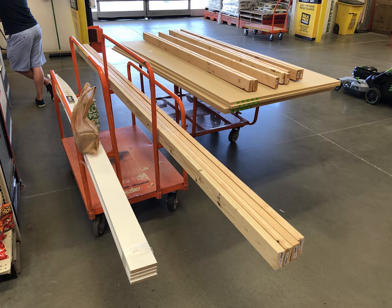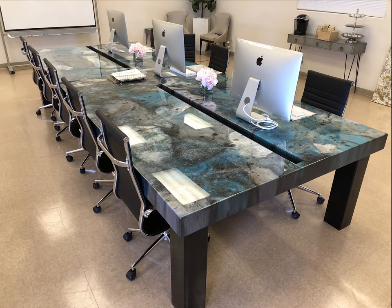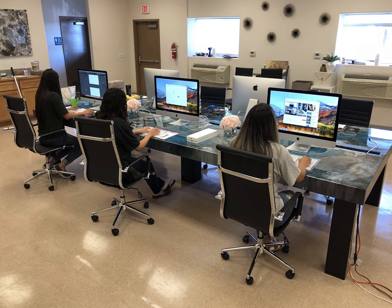Started with wood and turned it into this totally custom 14 foot long, 5.5 foot wide conference table. And you're going to watch it all right here at Leggari.com.